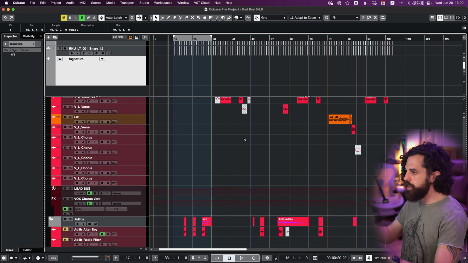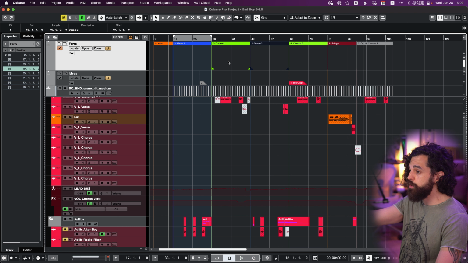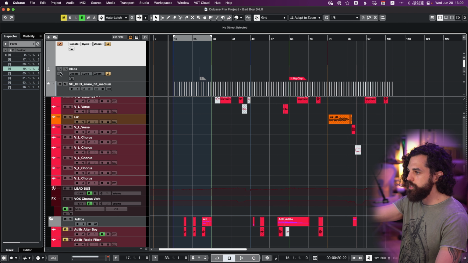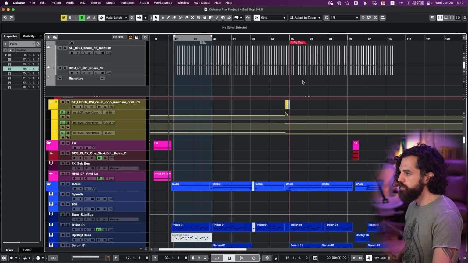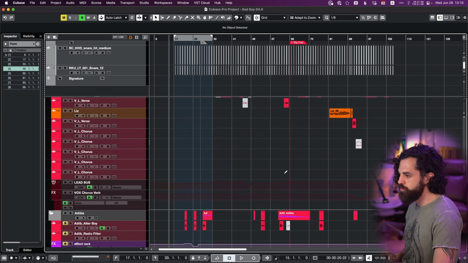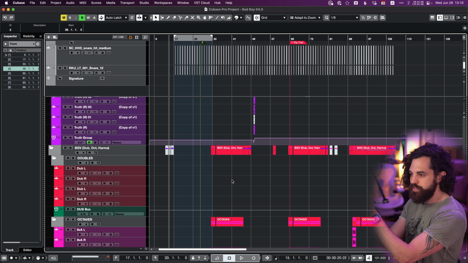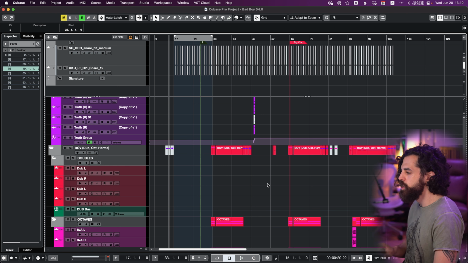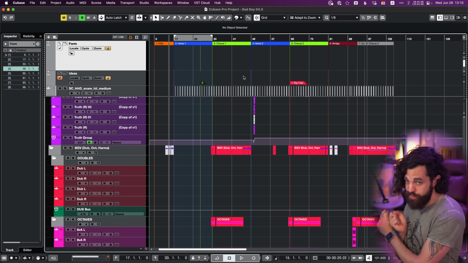Where you see it come into play is, again, which one is the active one. Right now we're just seeing the form, but if I want to see just my ideas, you can see that right here is the big clap. It was right here. This is where I wanted a big clap, and here I have another marker. It usually makes a lot more sense once you have colors to them. You can see colors, and it's not the same color as your bars. This is one thing that I really like, but we can do even more things with markers.